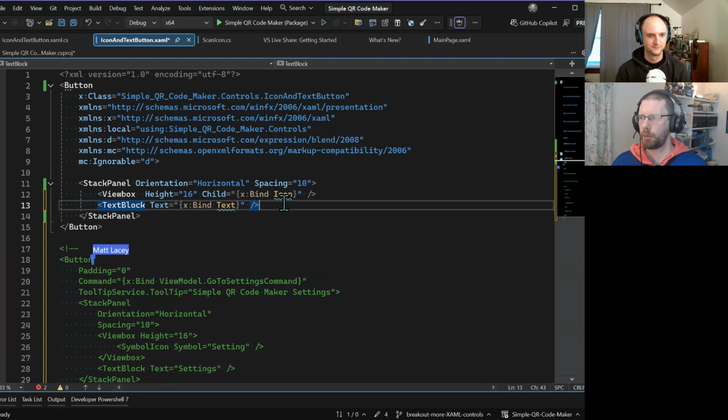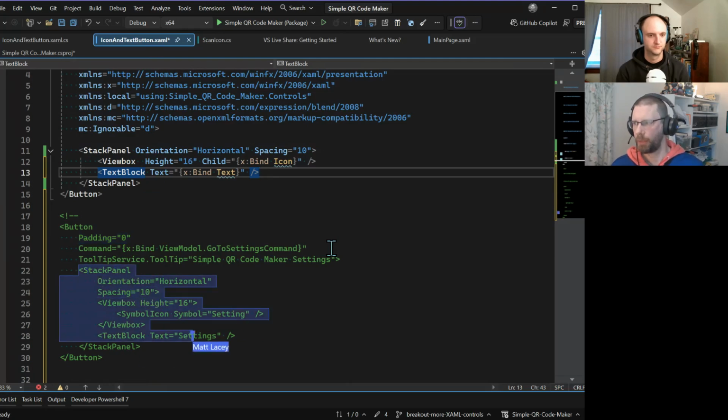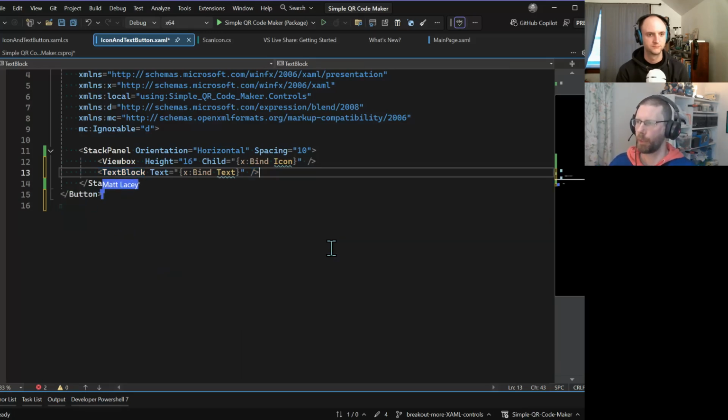So what I've done is I've added in below what we had before, or what was in the main page. So we've got a button, it's got a padding, we don't need to care about the command and the tooltip, because we're still going to have a button, so we can keep using those in the same way. And it's these bits here. This is what we're reproducing. So the orientation and the spacing, I'll put them on one line. Then we've got our view box of the specified size, and then we've got some text, which we're now going to bind to. So we're going to end up with pretty much the same thing, but we've got these magical properties, which we're now going to add.